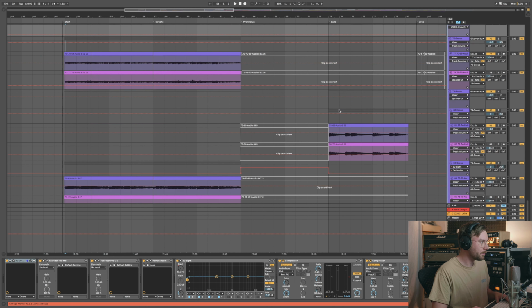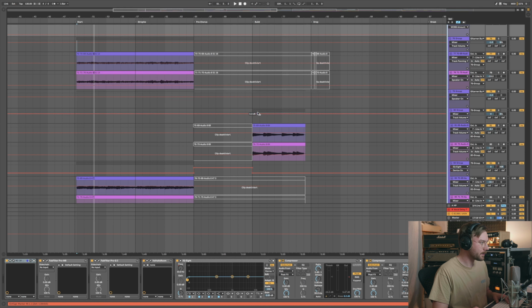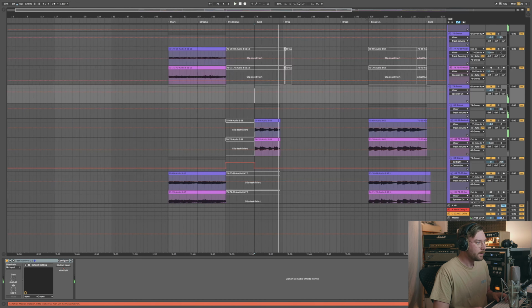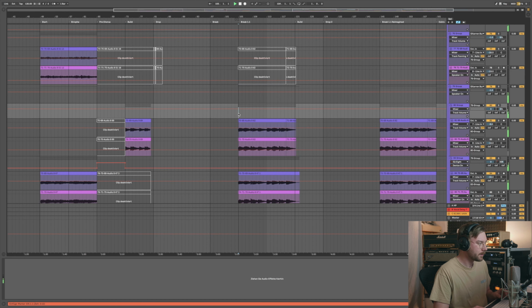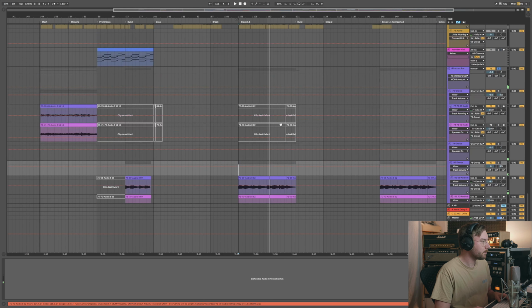Yeah, pretty straightforward, basic melody rhythm thing in the beginning, and then I have some straight chords here. And that is it for this electric guitar. This one is copy-pasted here, as you can see. And it's the same sound with a little bit more drive. Moving on.